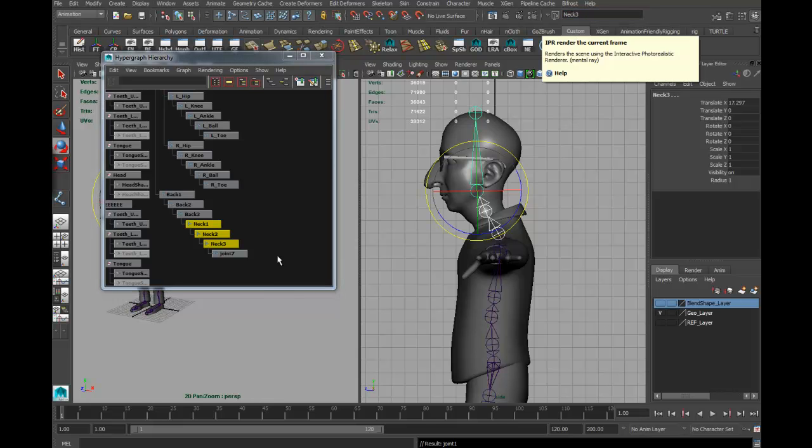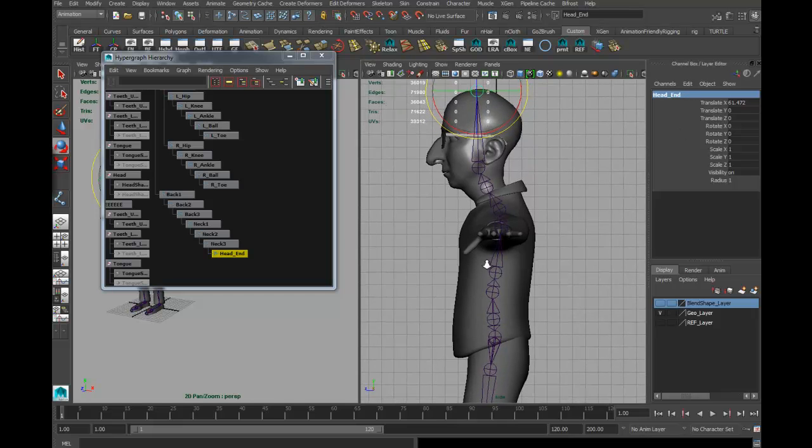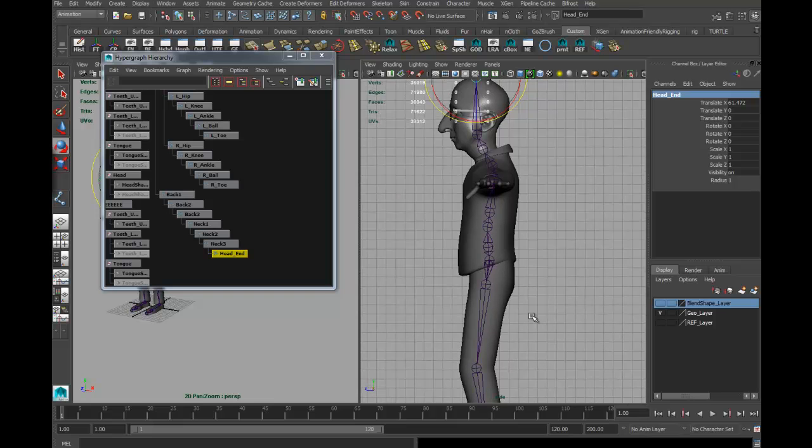And then this one here will be my head tip. Or actually, I should call it head_end. It's an end joint. It's one that I never really weigh anything to. Okay, great. So there's my next set of joints. They're parented in. Okay, cool.